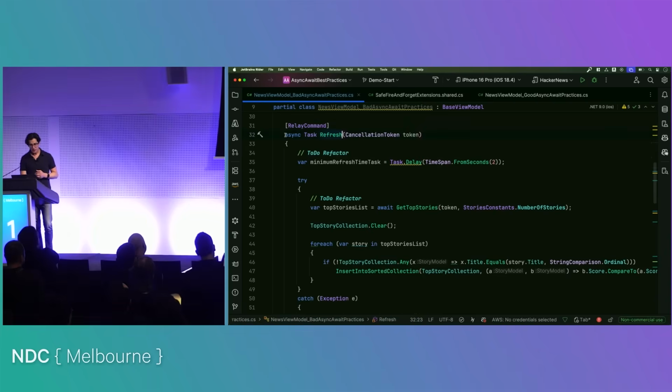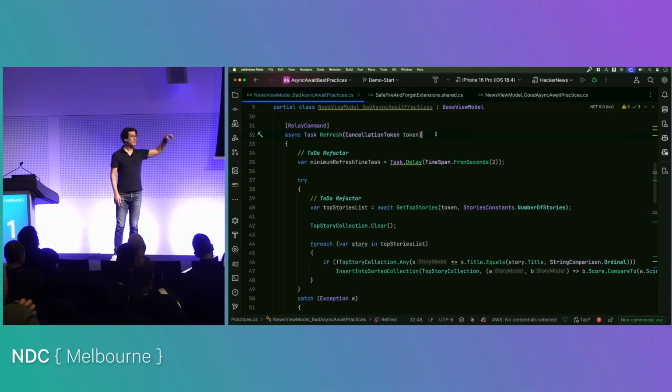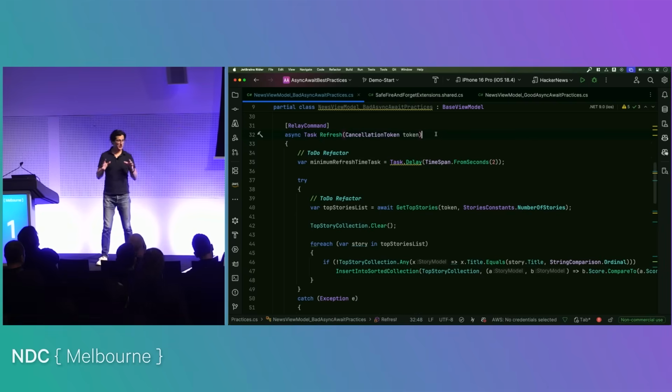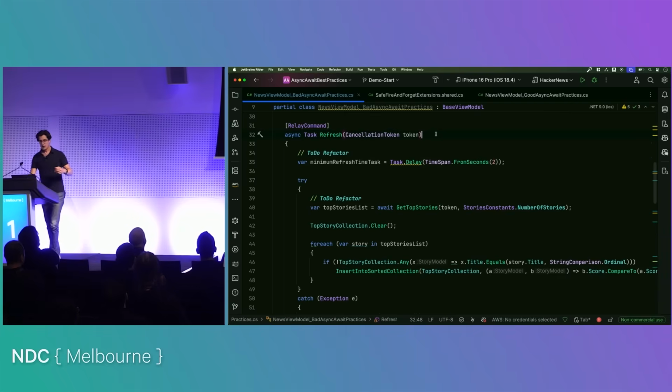All right, so now we're in our async Task method called Refresh. Again, this is what gets called when the user does a pull to refresh. Now, the first thing I want to mention is this method is an async Task method, and you'll see the parameter CancellationToken. As good C# developers, anytime we have an asynchronous method, so anything that returns Task, ValueTask, or IAsyncEnumerable, we'll touch on those in just a minute, you always want to allow the other developer consuming this to pass in a cancellation token, because we don't know how long this task is going to run. Or rather, if you wrote this code, I don't know how long your task is going to run.